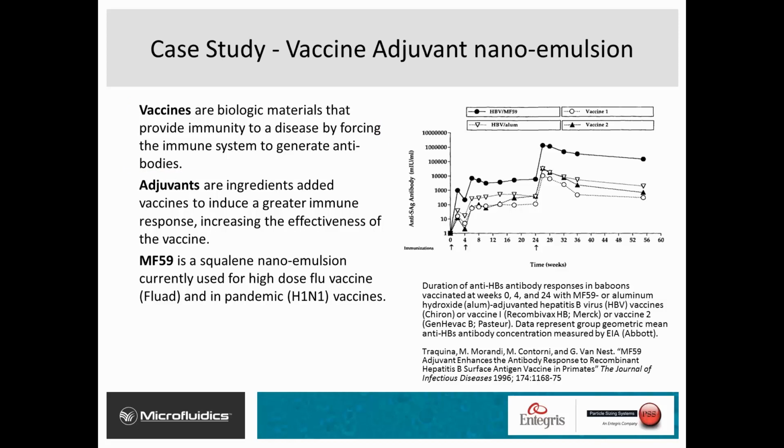However, when you are delivering a vaccine, it's not always good at triggering an immune response. So the purpose of an adjuvant is simply to trigger an immune response. And I'll talk about that a little bit more later, but it's very complicated. I'm not an expert in it, and even the experts don't always know 100% why these adjuvants work.